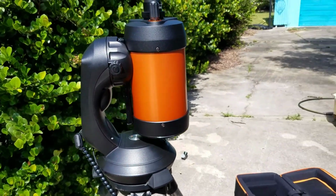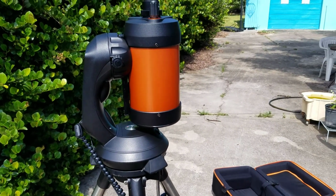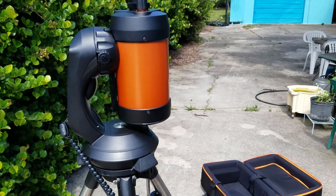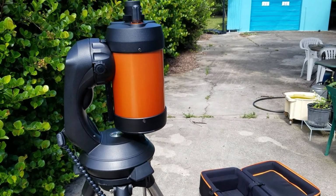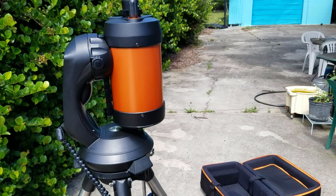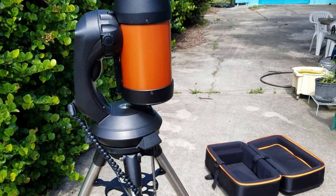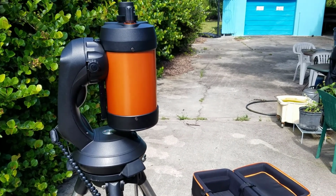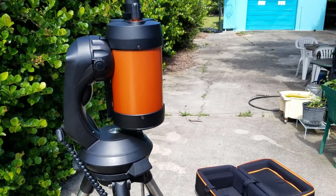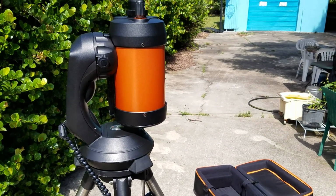I'll do a video on the refractor another time, but this one's going to be for the Schmidt Cassegrain, for example the Celestron SE series mounts and telescope, which looks like this type of telescope. You can see the orange, that's a Schmidt Cassegrain. You don't want to set your scope up like I have. You want to face the scope tube the opposite direction of where the sun is, because you don't want to put your solar filter on while it's facing the sun, because you'll damage the optics on the mirrors and whatnot.